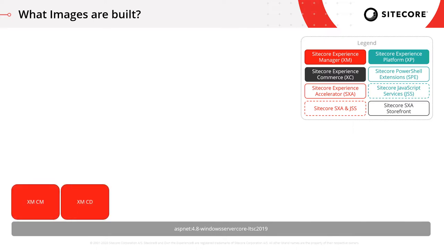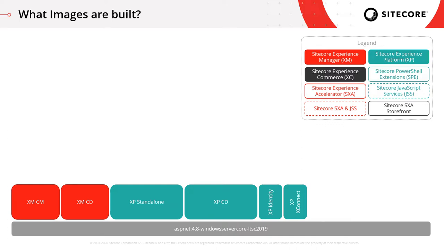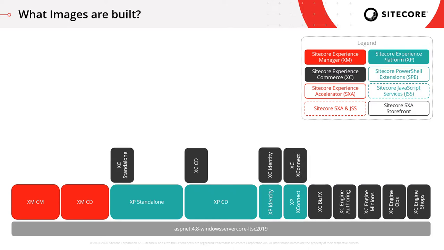When you start with Sitecore Experience Manager or XM, you get your XM Content Management image and your XM Content Delivery image. Experience Platform or XP is very similar — you get your XP Standalone image, which is the equivalent of Content Management in XM, plus your Content Delivery image for XP, and two more: one for Sitecore Identity and one for XConnect. When you choose to build Experience Commerce or XC images, you get things like the Commerce Business Tools and the four Commerce Engine instances. The commerce ones build on top of the XP ones — you get a commerce flavor of the Standalone image and Content Delivery image built on top of the XP ones, the same for Identity and XConnect. You can see how changing the topology parameter affects the different images that get built.